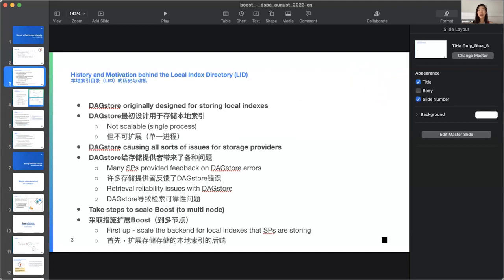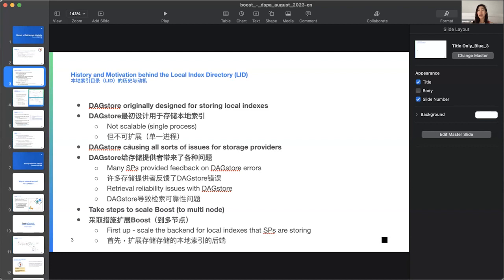All right, so I wanted to talk quickly about the history and motivation behind the local index directory. A lot of it was based off of the DAG store, because the DAG store was the original tool that we used to design and store local indexes. Some of the problems that many storage providers told us about were that it was causing a lot of issues.